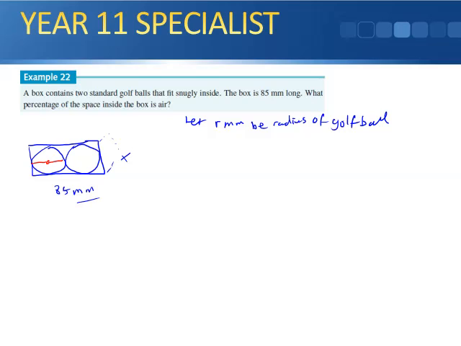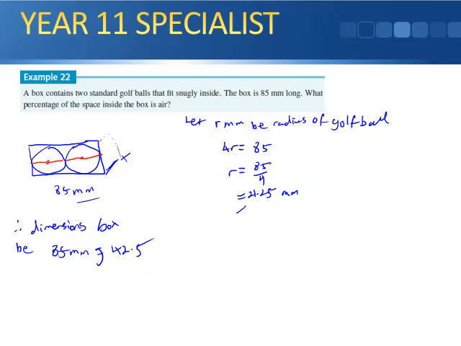So the best thing to do is we say, let r millimetres be radius of golf ball. Well, that means I've got 1, 2, 3, 4. So 4r. So I've got 4r equals 85, and therefore r will equal 85 divided by 4, which is 21.25. So this box dimension would be 21.25, 21.25, 85. That's the radius. So we can't do that. That's the radius. So this box will be double that. So therefore, dimensions of the box will equal 85 millimetres, and then the length is 42.5, double that, because that's the radius, and of course we want the diameter, and again 42.5.